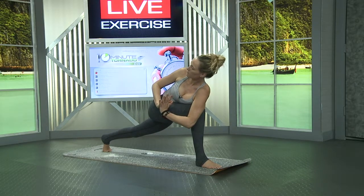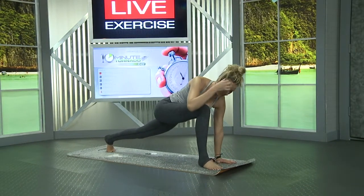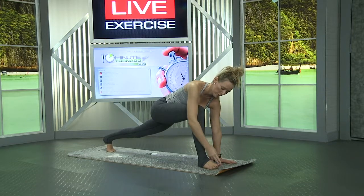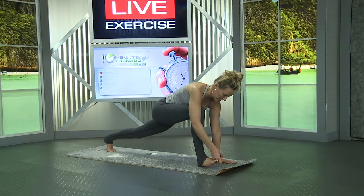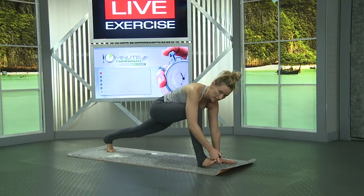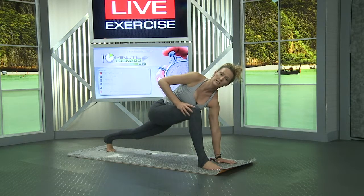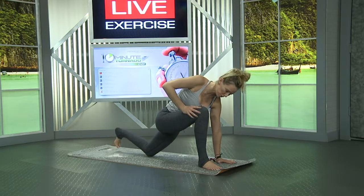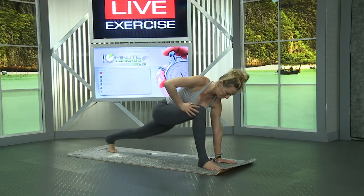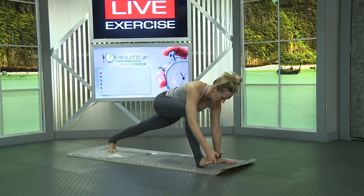Good. Now unwind. So for some of you advanced yogis, you're going to hook the big toe with your middle and index finger. We're going to go into a side plank variation. So I'll demonstrate, and then you can choose if that's something you want to try, or you may just stack your right foot on top of the left for traditional side plank, or supported side plank, dropping the left knee. Okay, so there's always a modification. So if you can, hook the toe, or just stack the foot and come on up.